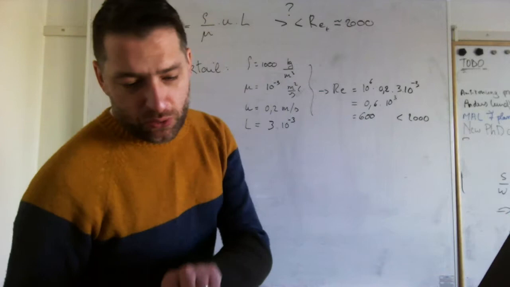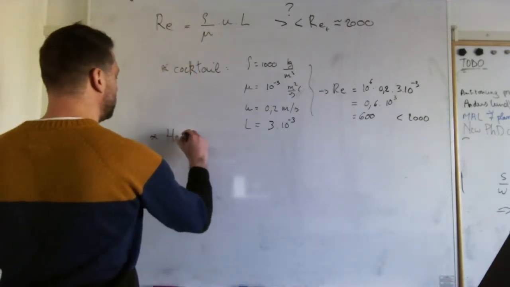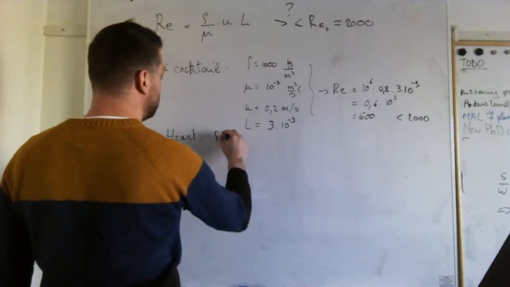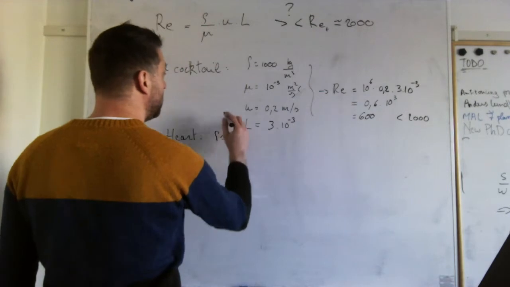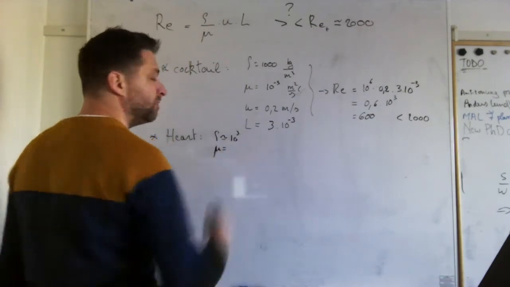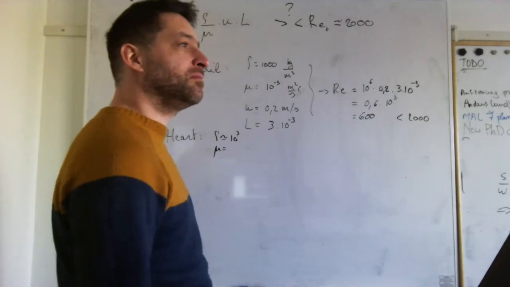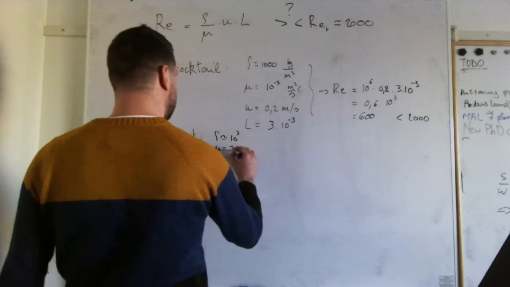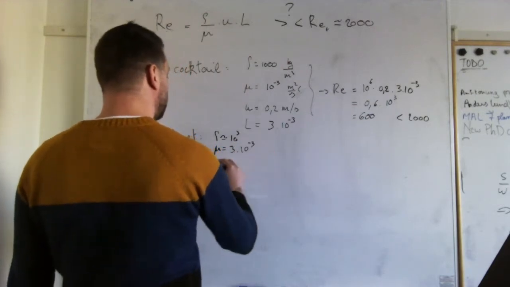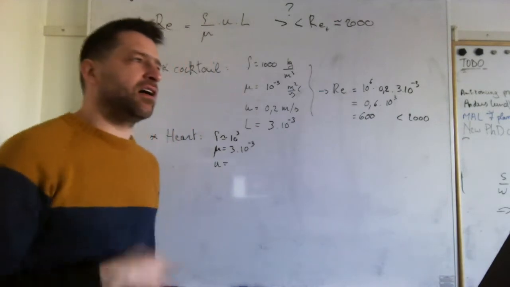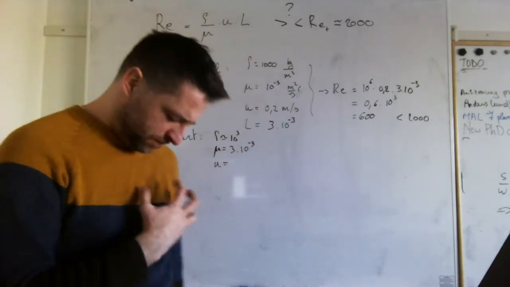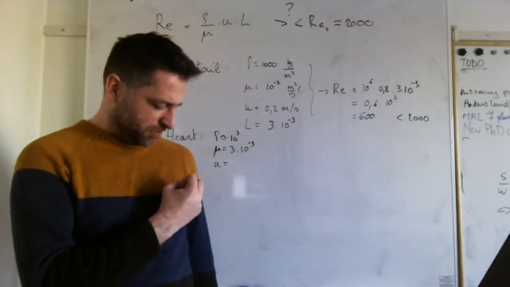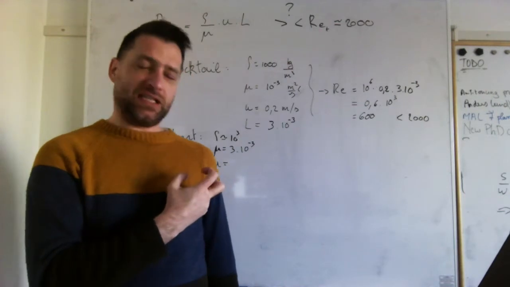The next question was the flow through the heart. Here we talk about blood. The density of blood is similar to that of water, 10 to the power 3. The viscosity of blood is going to be a bit higher. I don't know how much, say 3 times that of water. Velocity of the blood flow in the heart, how much would that be? Say my heart is like a small pint, and it pumps, say, 1 time a second, and a pint is, say, 2 deciliters.